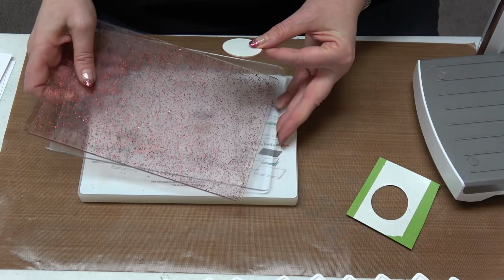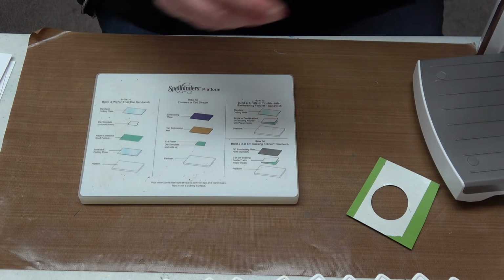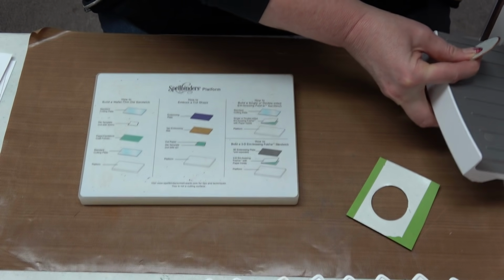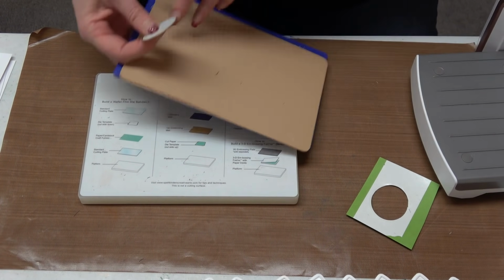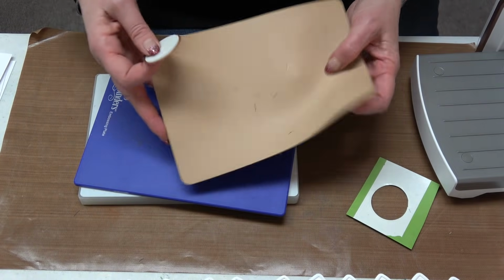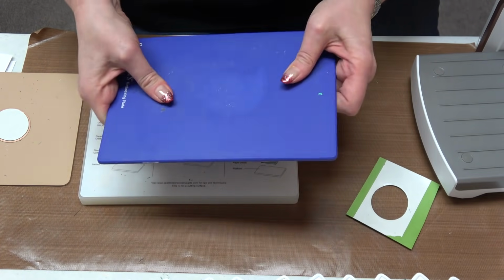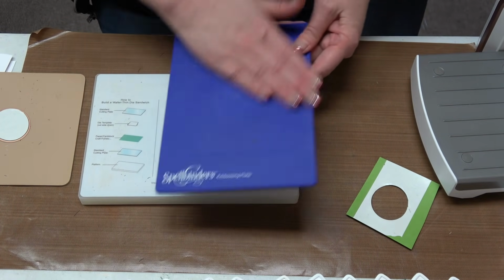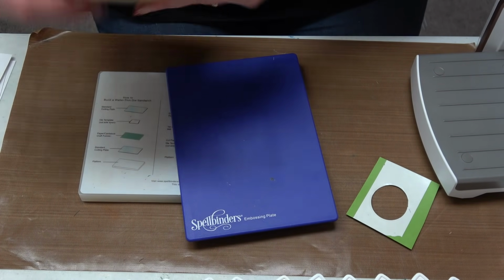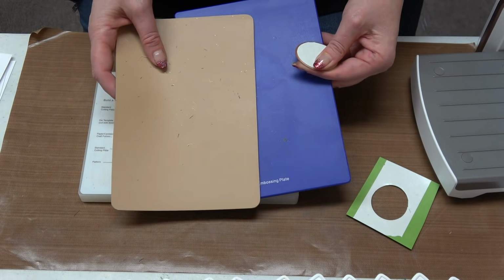Now, being that this is a Spellbinders machine, when you emboss with dies, it's a little different than when you use a Big Shot machine. Their platform is a little different, and this is where it does make a difference what you have. The Spellbinders machine comes with their platform. It also comes with what is known by me as a squishy and a knock-knock. But this is the Spellbinders version of a squishy and a knock-knock. And if you buy their machine, it comes with the machine. If you're buying a Big Shot or a Big Kick or any Sizzix product, these are sold separately and do not come with the machine.